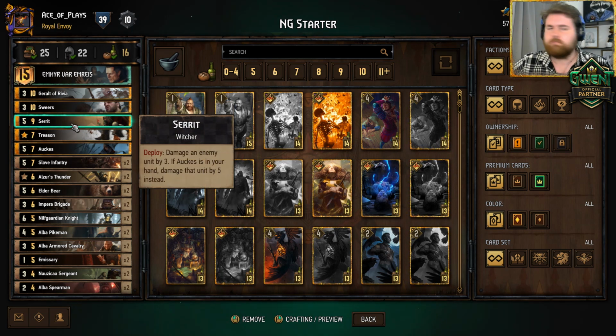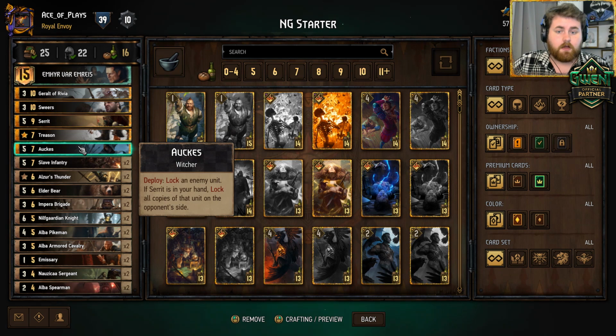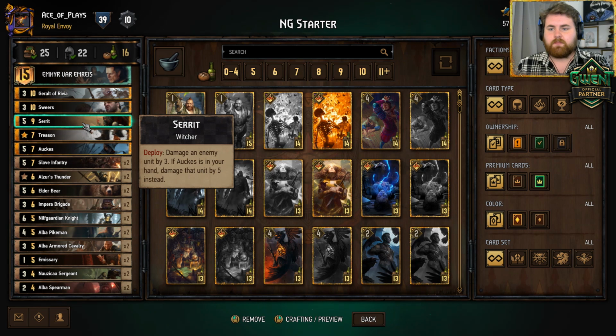Next up, Seret. Damage an enemy unit by 3. If Ox is in your hand, damage the unit by 5 instead. Ox is this guy. Lock an enemy unit. If Seret is in your hand, lock all copies of that unit on the opponent's side. Both of these cards are good. Ox, when played without Seret in hand, is still a very good card. Seret played without Ox in hand is good, but you usually want to play Seret first.